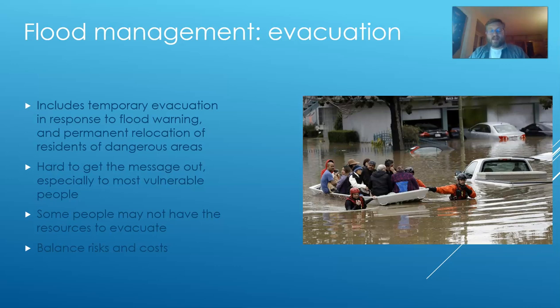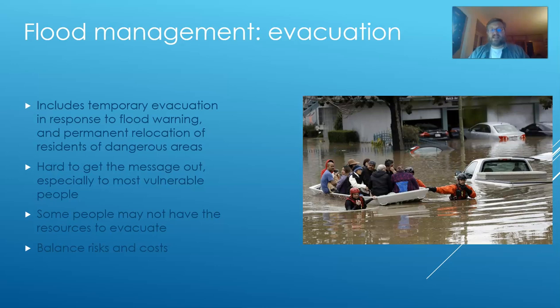And then some people may hear the message, they may hear that evacuation is recommended or even mandated, and they may not have the ability to evacuate. They may not have the resources. If you, for example, don't own a car, you can't just hop in the car and drive away. And lots of people will sometimes end up trapped in an area that's experiencing flooding because even though they knew the flood was coming, they knew they should evacuate, they just didn't have the means to do so.